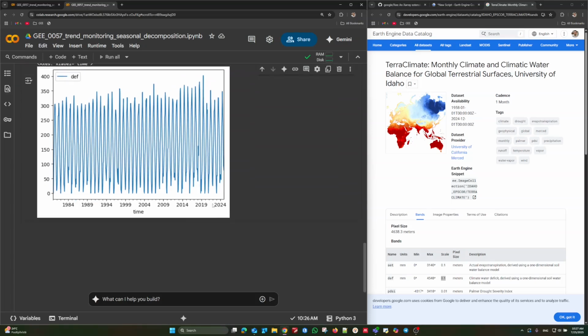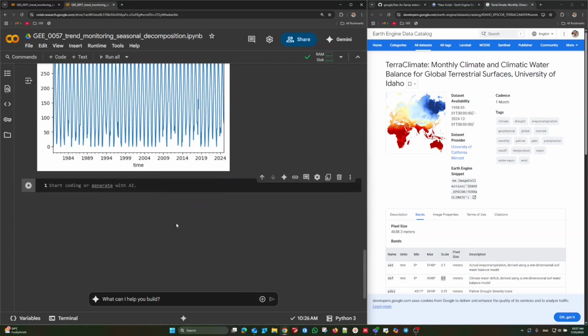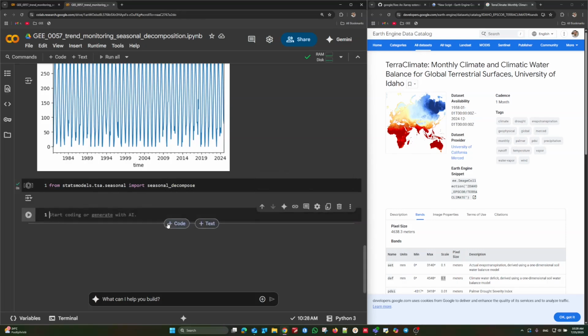So now let me call a new library from statsmodels.tsa.seasonal import seasonal_decompose, just like this.